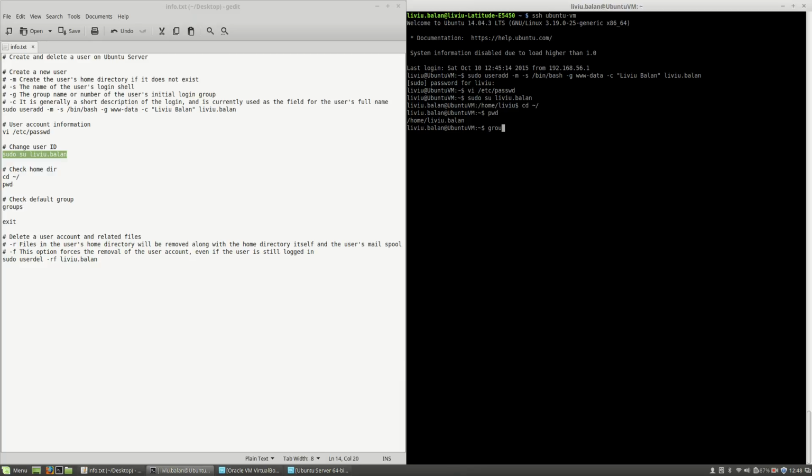If I want to see the groups for this newly created user, I will use the groups command. So as you can see, the default group is www-data. The reason that I put my newly created user on the www-data group is that I will use this user on a web server where I've installed an Apache server.